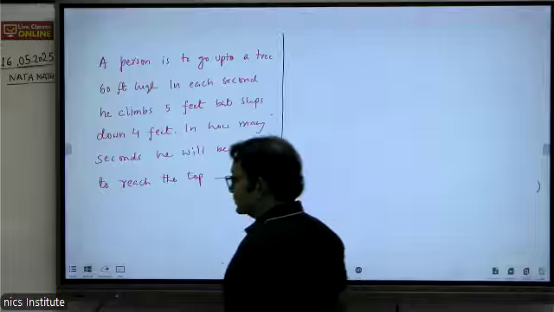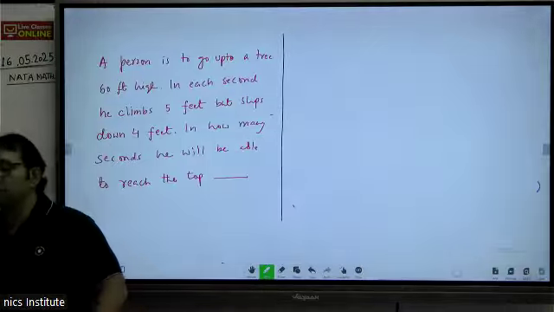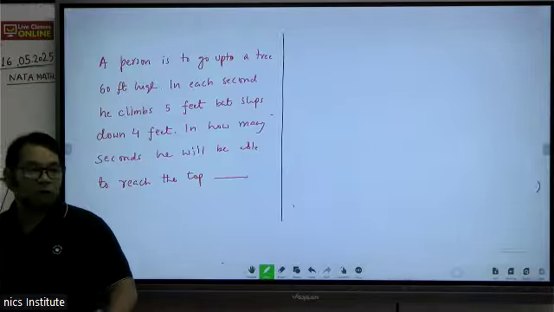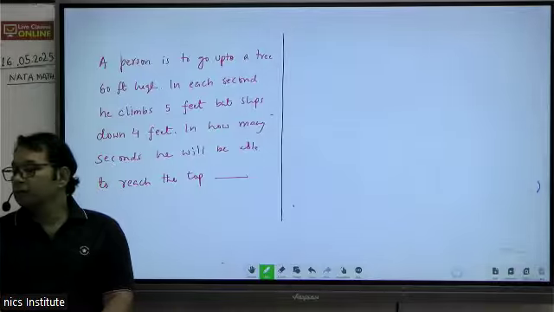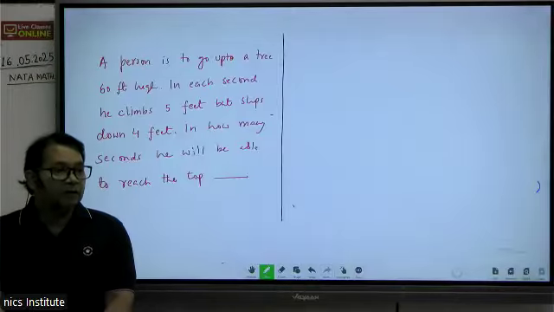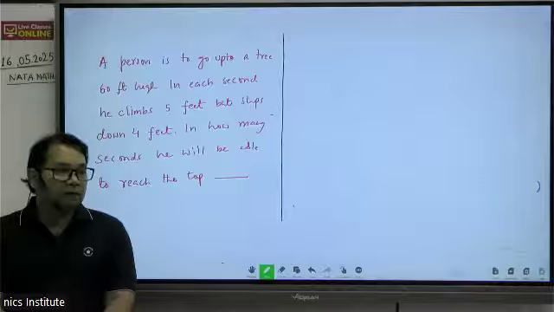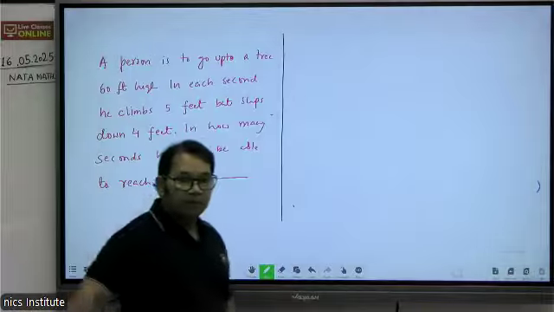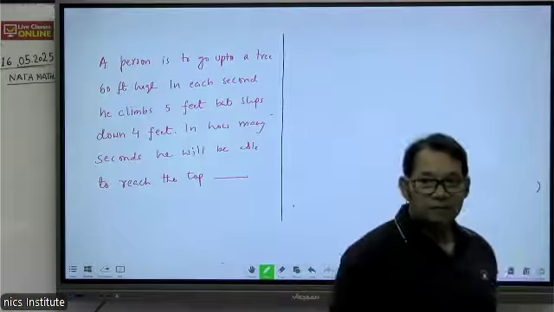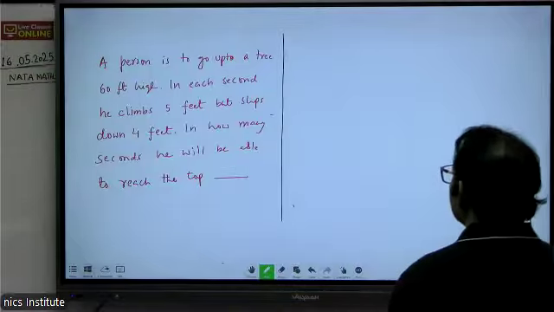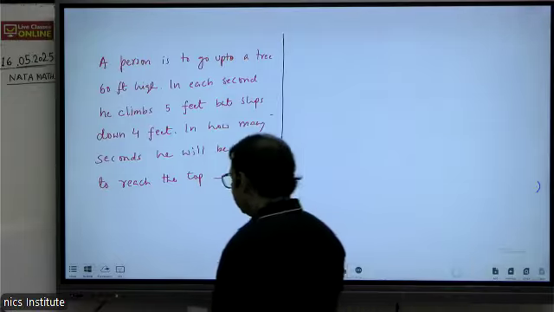Up to 60 feet. He climbs 5 feet in 1 second, but slips down 4 feet also. So effectively in 1 second he is climbing... नहीं, in the same time. 60 नहीं होगा. तो 1/6 होगा क्या? नहीं नहीं, in one second. 56 seconds. Yes, 56 is the correct answer.